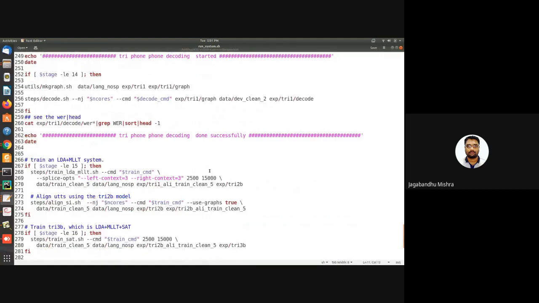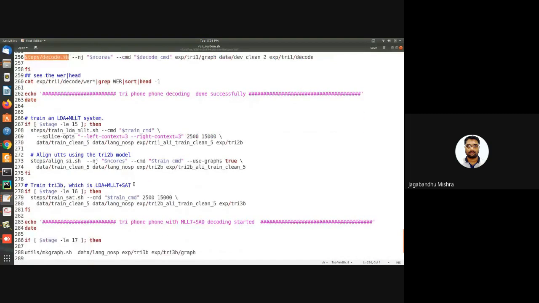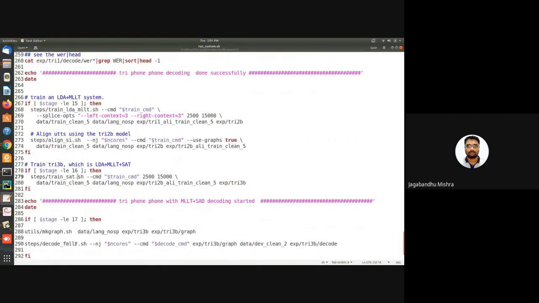Okay, so in that case we can use this decode.sh. When we go for speaker dependent training using that SAT in the 16th stage, after that, if we use this decode.sh, there is no meaning of speaker adaptive training. If we are doing speaker adaptive training, we have to go for FMLLR testing, decode_fmllr.sh. So this testing we have to use. Okay.